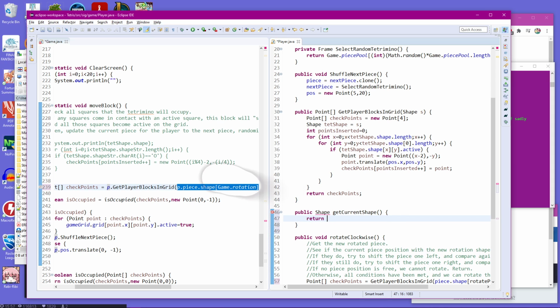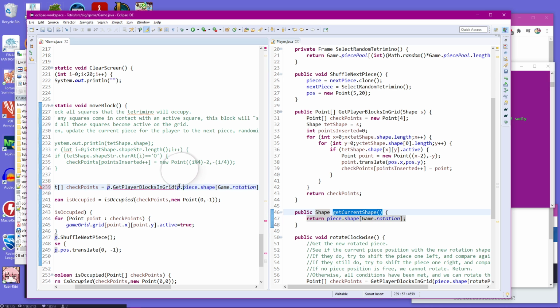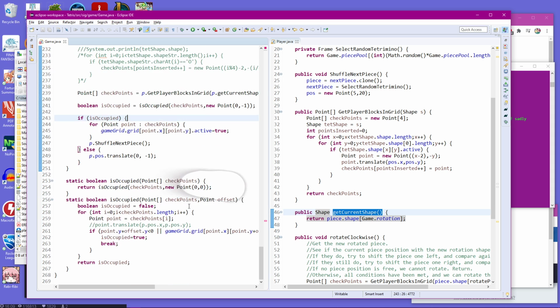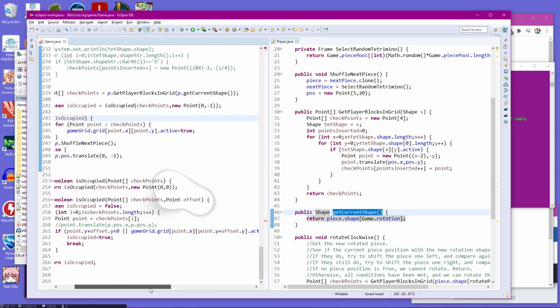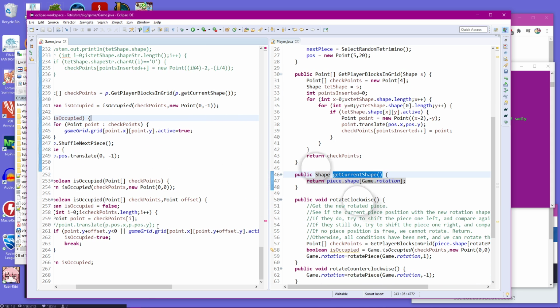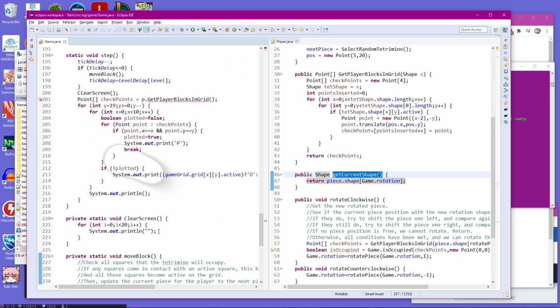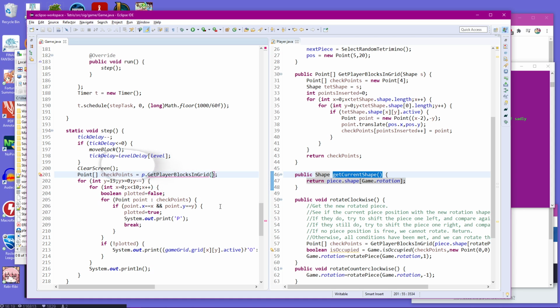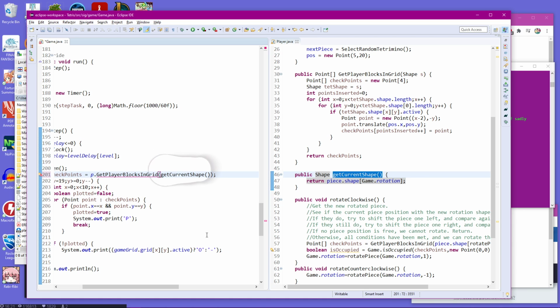And so we can then return piece.shape game.rotation. That makes it easier for us because now we can call this instead of this mess every time, which makes it a lot easier to understand. And I believe that is... oh, there's one more location to fix this in, and it's up here. So we will do that.